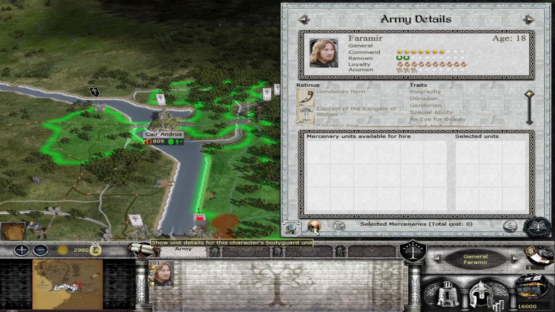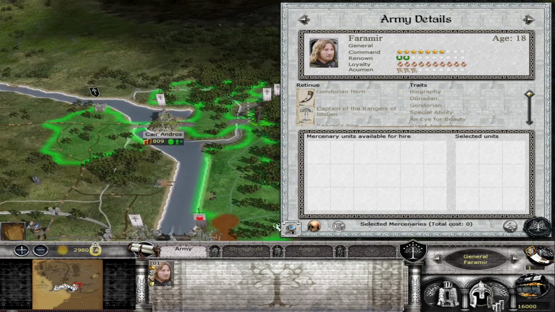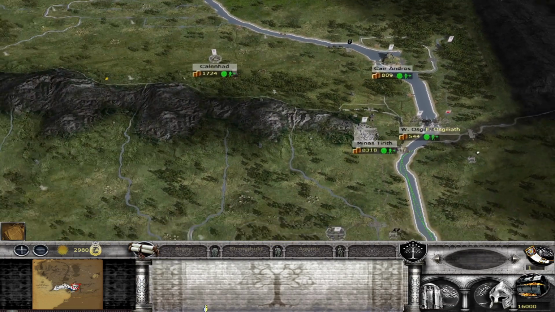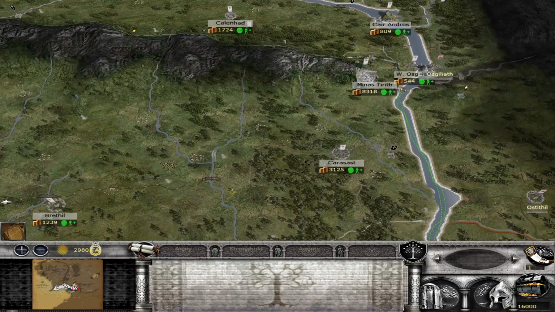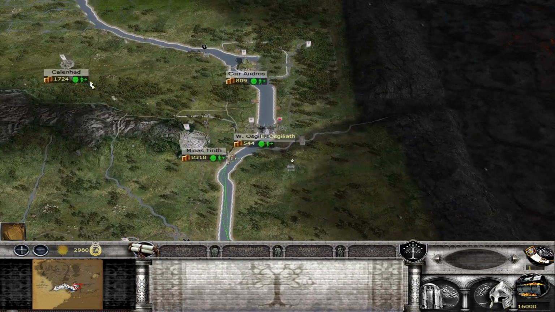And of course, we have Faramir with his Ithilian Rangers. This is why I said it's either your best or second. That's why I said the Osgiliath Veterans are your best or second best archer unit, because the Ithilian Rangers have 10 missile damage, which is quite amazing if you think about it, because Mordor doesn't get many good rangers. Mordor gets a lot of defense though. Mordor, don't mess with Mordor. They have armor. Not your level of armor, but they got armor.